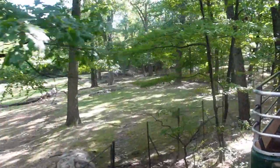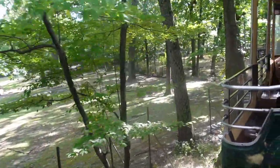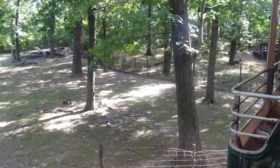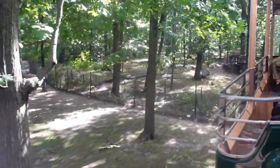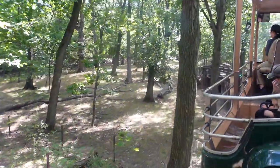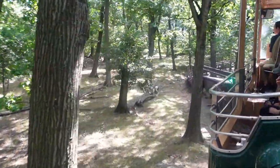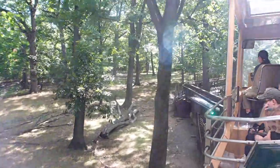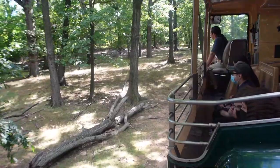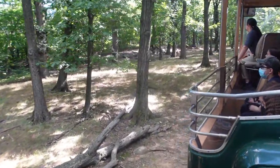As we are about to enter our next field, we are actually going to be on the lookout for the smallest deer in Asia next. And the smallest deer in Asia is the Chinese tufted deer. Chinese tufted deer are very small, weighing only up to 40 pounds each, so they might look like they're babies, but they are actually fully grown. Very dark brownish-gray in color, they do like to hide in the leaves towards the back of their enclosure.